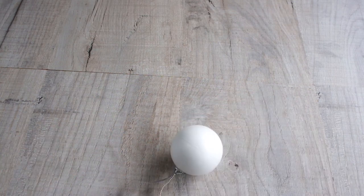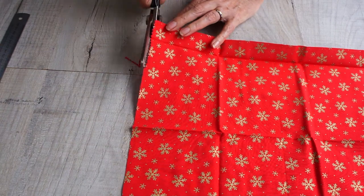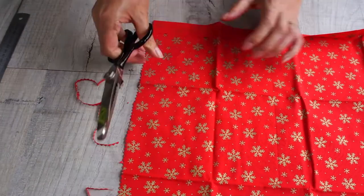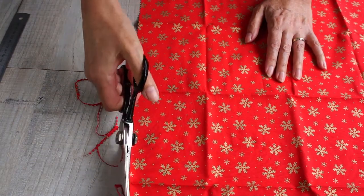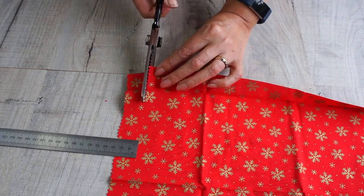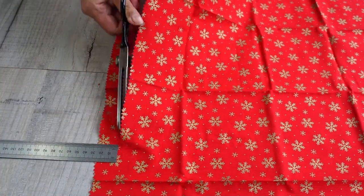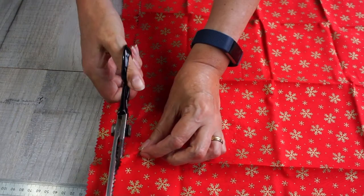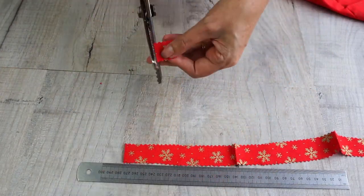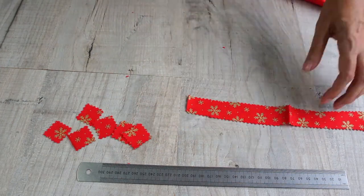The first thing I'm going to do is prepare my material. I'm going to open it up and, because I'm using pinking shears, cut down one edge to give it a nice zigzag edge. If you're just leaving it straight, you don't need to do this step. Then I need to measure out some squares. Because I'm doing a small bauble, I'm doing mine just over an inch square — somewhere between 2.5 and 3 centimetres. If you were doing a larger bauble, I've used two inch squares and they obviously cover your bauble a bit quicker. I'm cutting a strip the right width and then cutting it the other way into squares. You can see they're squares — they don't need to be precise.